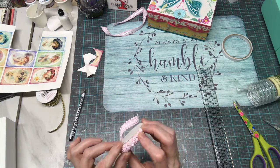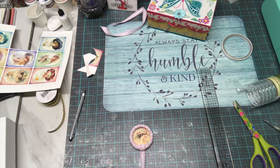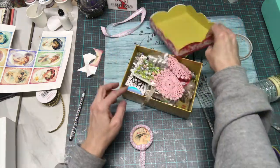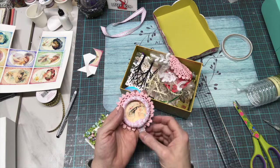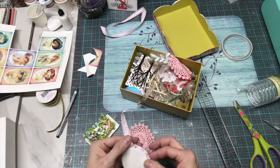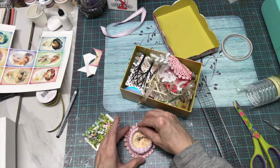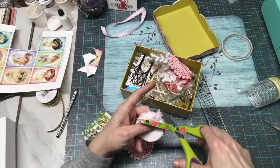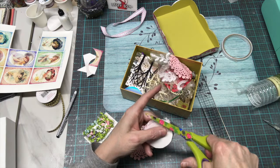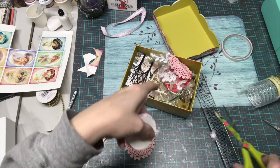So now you want to decorate it, you do that now. I want to use some flowers, but you can even use a doily in the back. There you go. You know what? What if I put that just to give it more support? Yep, but I want to cut it down. Make sure you have good scissors.